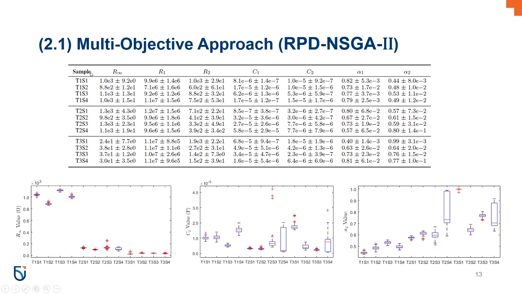Shown here are, again, 4 samples for each tissue type and the values for the 7 parameters. And as we can see here for our infinite, if you want to tell the difference between tissue 1 and say tissue 2 or tissue 3, you'd probably look at our infinite because it is distinctly different than the other 2 tissue types. But you might not want to use, say, C2 because the values are within the same band.